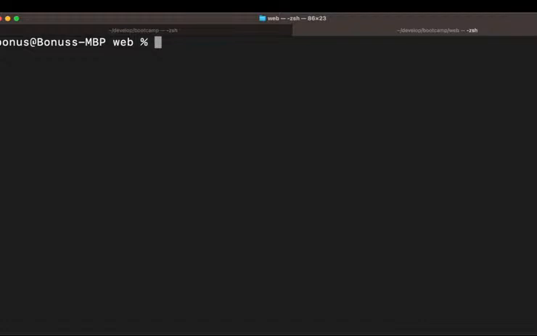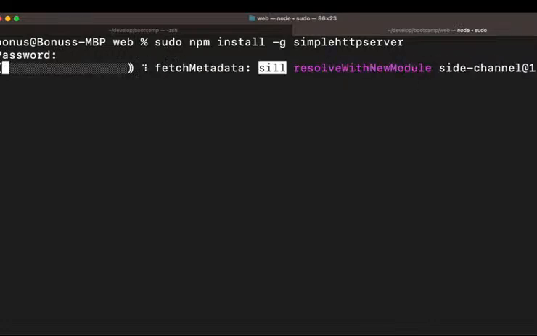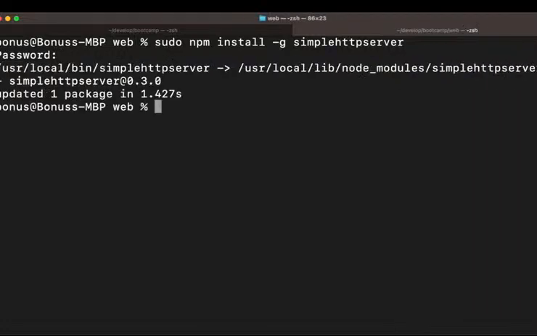But if you are on Linux or Mac, you just need to use the sudo command. I'll just put sudo in front of npm, and once you do that, it asks for a password. So it runs and gets installed. If it is installed, you should see that the simple HTTP server is installed.